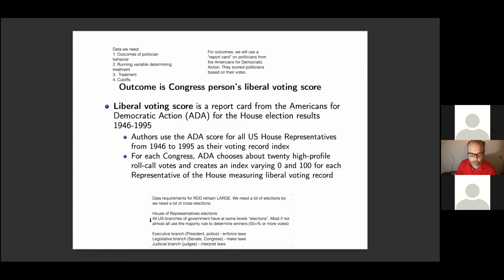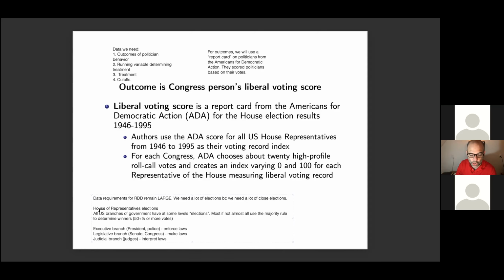So we can't use the executive branch because we don't have enough elections. America's only 250 years old. We've only had 40 presidents. It's like 80 elections or less than that. So can't use that one. Senate is elected every 6 years. So that one's fine. We have an old country, but every 6 years we only have 2 senators per state.